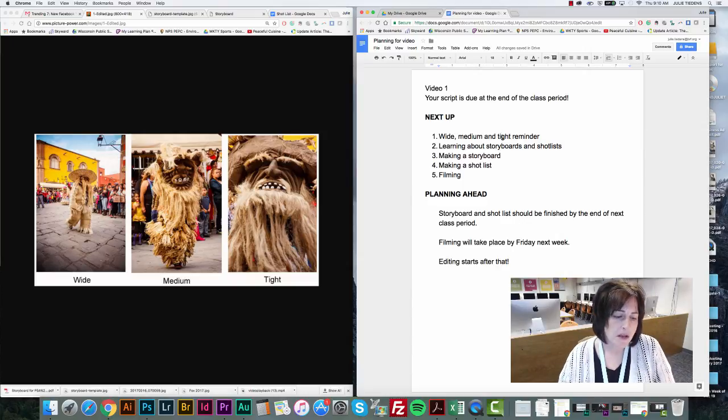And then think about, where do you want this located? Do you want everything to be from the same vantage point? That's not good. You want to have different perspectives as well. The only thing you don't want to do is cross over the 180 line. And I can talk to you about that if you have questions, but I think we've talked about that in class before.